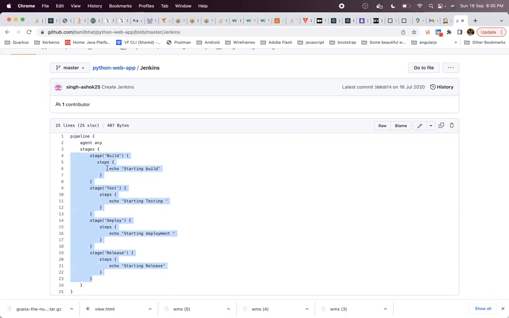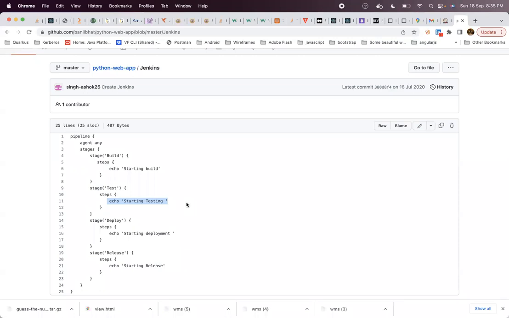Inside these stages, you can execute any kind of script. Here I have written a shell script to execute, and it is a simple echo command. It can be any other commands based upon the kind of build that you are going to execute. That is out of scope of our session.